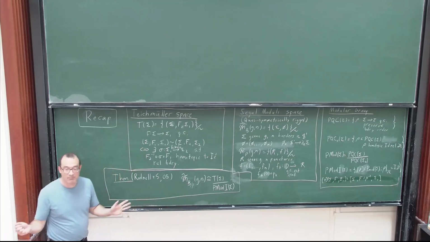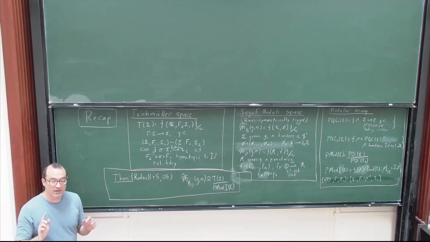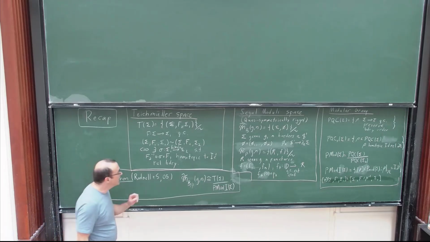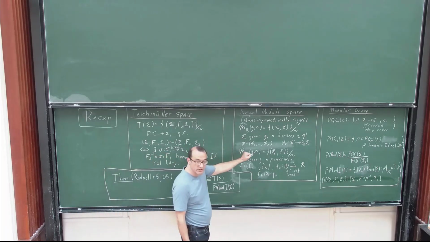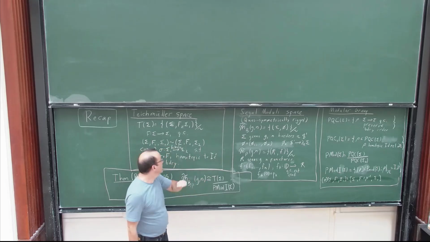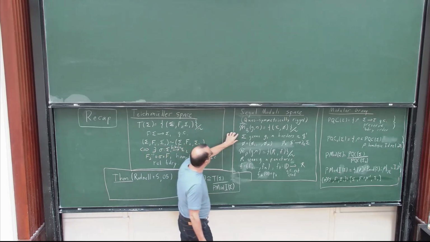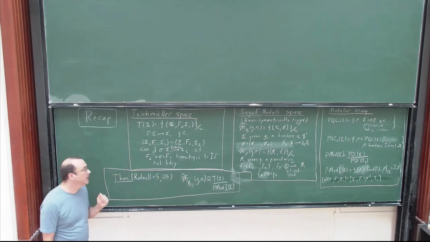So that's the recap of the picture. Let me emphasize two points. One is that there's an analytic thing going on, which is that you make a change in the analytic condition, but then that allows you to see a geometric fact. The geometric fact is that these two spaces are the same, somehow morally.